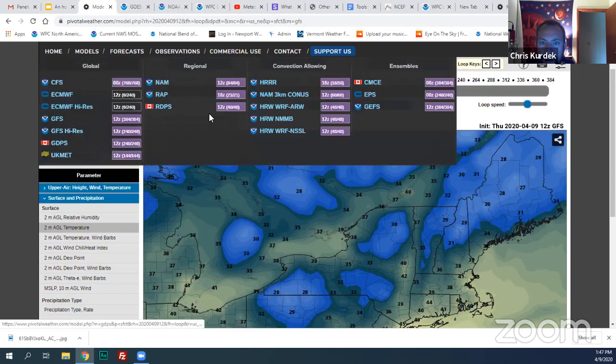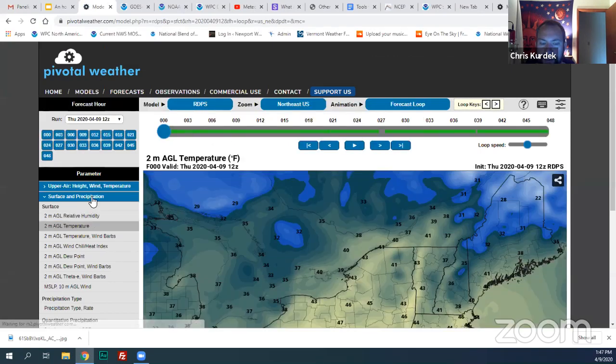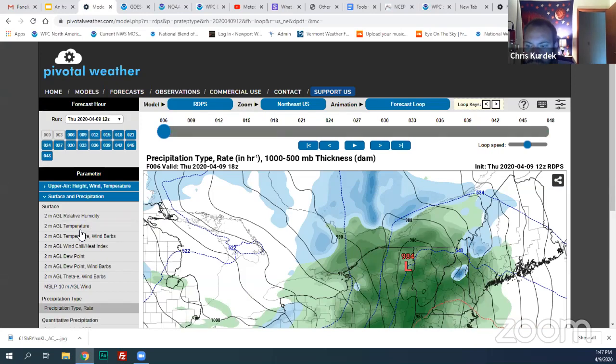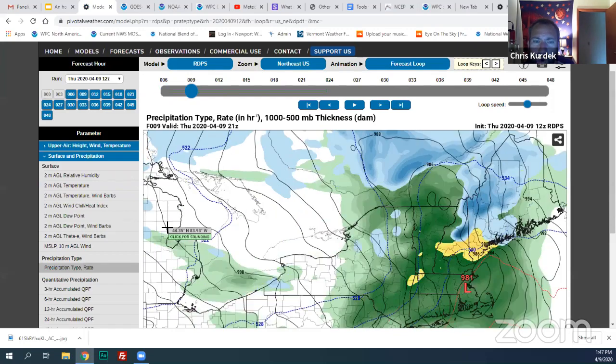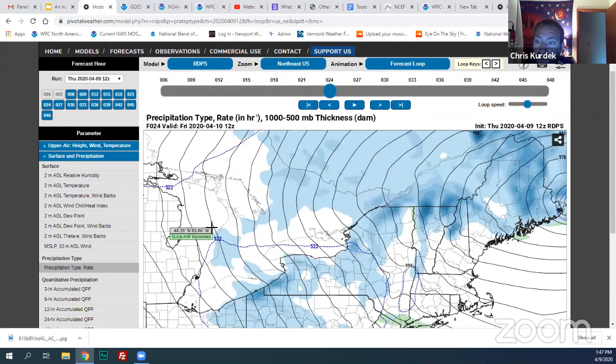We saw some snow warnings on their website, and we're actually going to look at the precipitation. We're going to use a short-term model here. But as you can see, we do have low pressure coming right through northern New York and northern Vermont. As you move along, we're going to get a cold front that comes through. And as you expect with a cold front and precipitation, we get this blue here, which means spring snow for some of us, which, as much as I love snow, I prefer to keep it in my winter season.